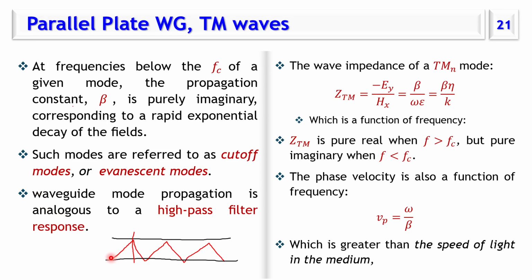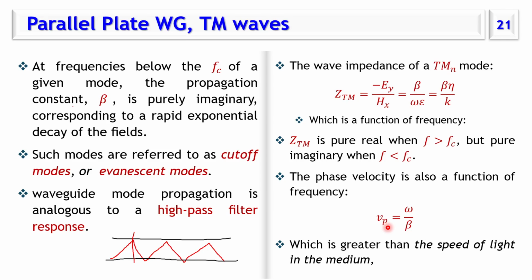So along this line, the wave traveled a longer distance, so the phase here is larger than the phase if the wave is propagating directly in a straight line. So that's why the phase velocity is larger than the speed of light, but the speed of propagation of power, which is the real quantity that propagates, will always remain bounded by the speed of light.